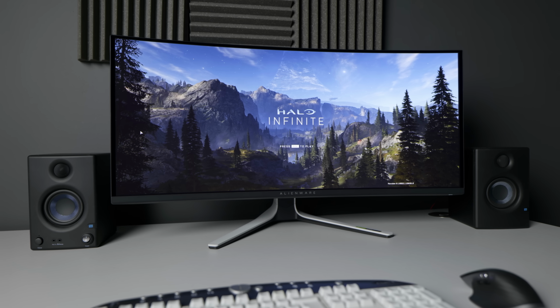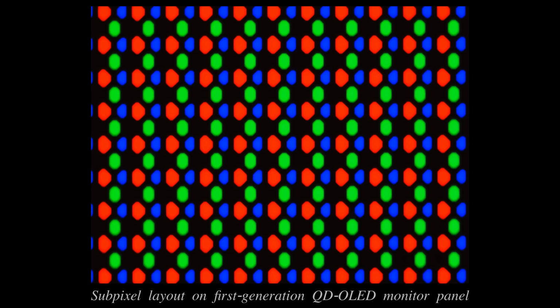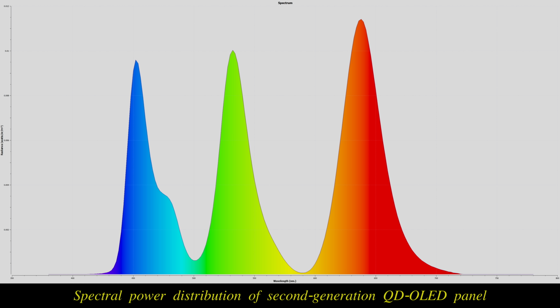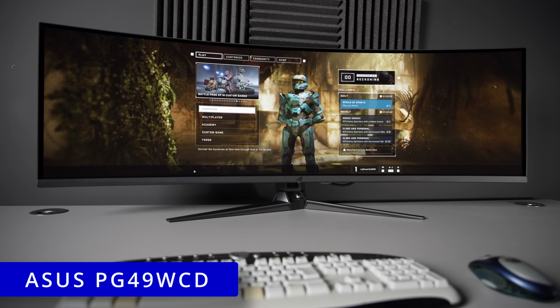When the first QD-OLED monitor hit the market last year, one key shortcoming highlighted by reviewers, including myself, was its fuzzy text rendering characterized by color fringing, due to QD-OLED's triangular subpixel structure. Fast forward more than 1 year later, I'm pleased to report that the situation has improved significantly with QD-OLED monitors featuring second-generation QD-OLED panels, such as that found on the Asus ROG Swift PG49WCD Super Ultra-Wide monitor.